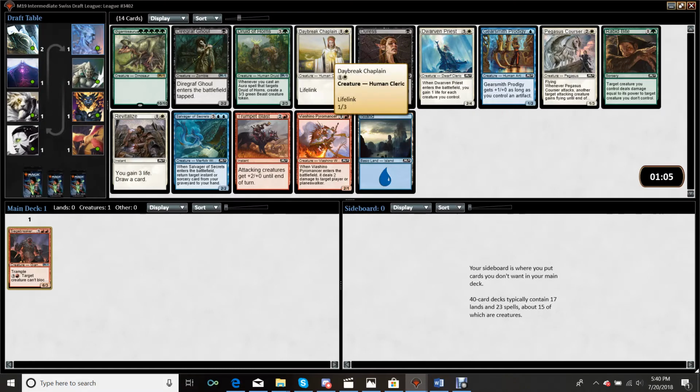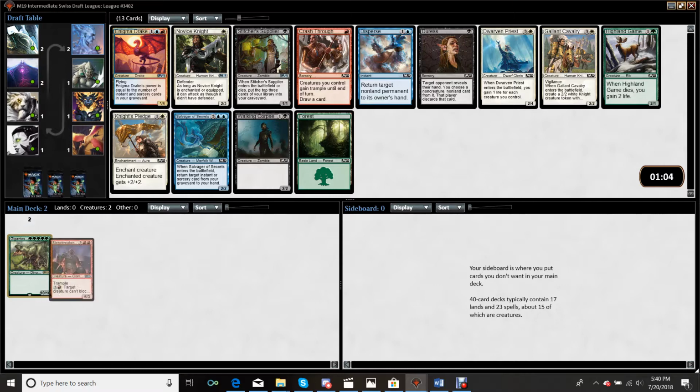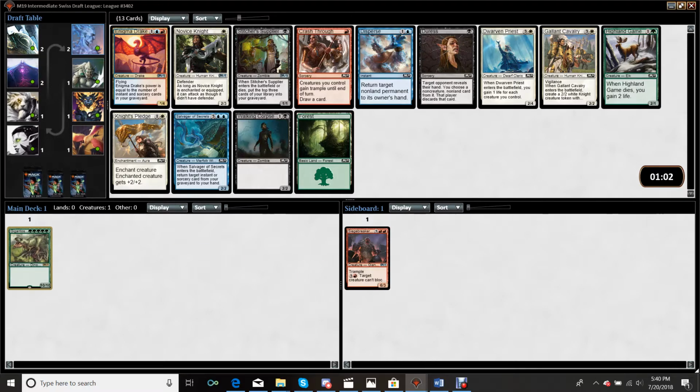Alright. I think green tends to be very underdrafted. I think if we want to be safe, we just take Pegasus Courser, but I'm going to take this thing. This thing's just huge. Alright, then we see a pack without any decent green cards. Well, I do think this card has very high upside.